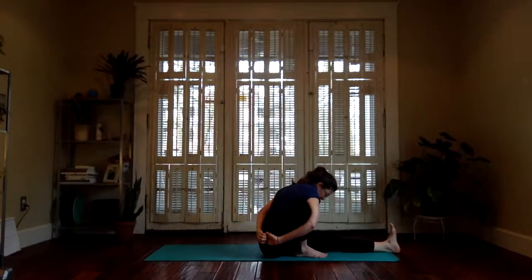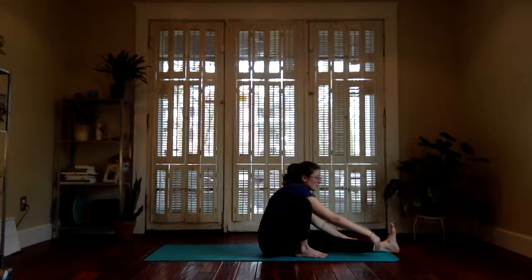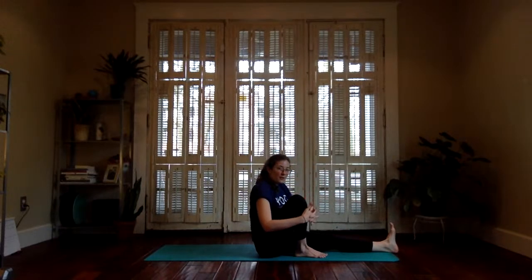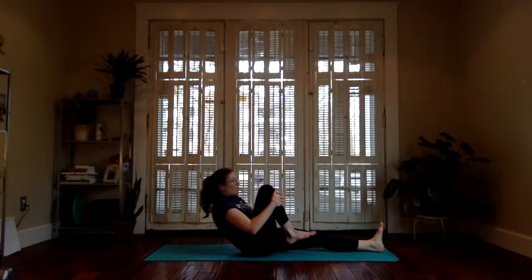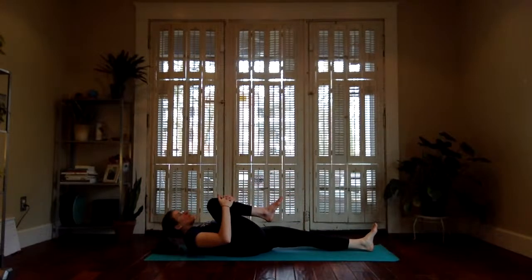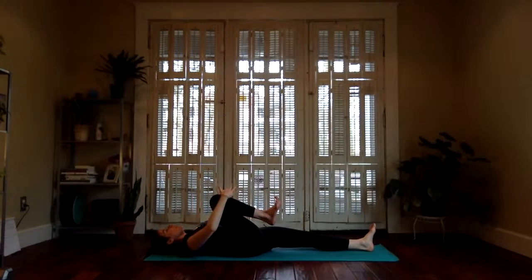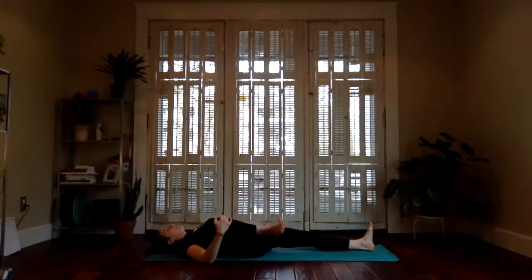And slowly but surely release the grip with the fingers. Left arm unravels, right arm unravels. Sit up nice and tall. Interlace your fingers in front of that right shin once again. And slowly lay yourself all the way back, taking that shin with you. Supine pillar pose. Left arm will come out to a T. Keep your right hand on your right shin and begin to open your hip to the right side.